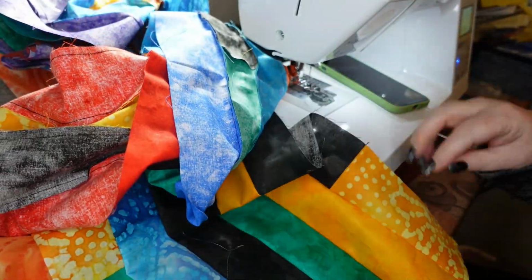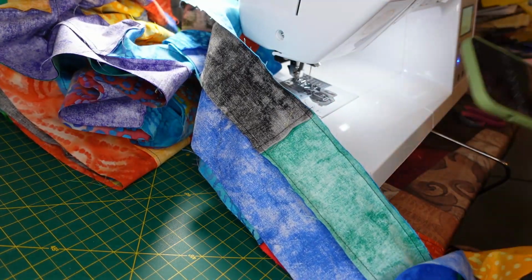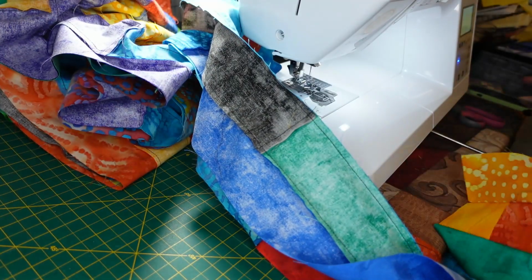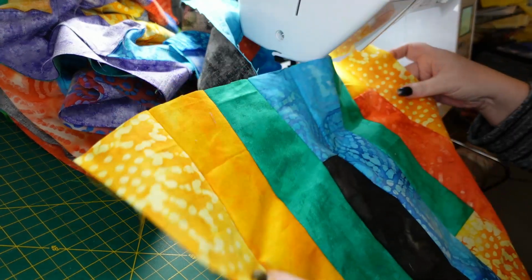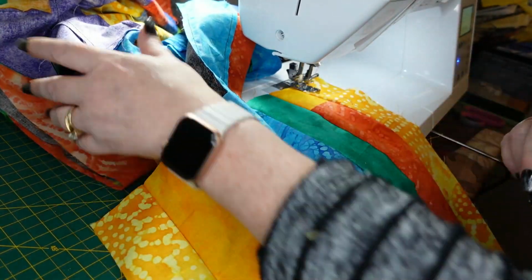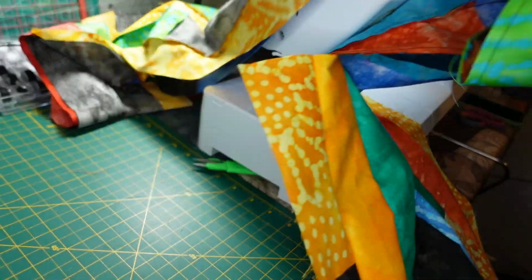But anyways, we are now up to 8 rows. Okay, so this one, we're at 209. I think we start, so that took me like 20 minutes, if that. I'm just gonna put this down and we'll find the other end again. It's getting faster and faster and faster.